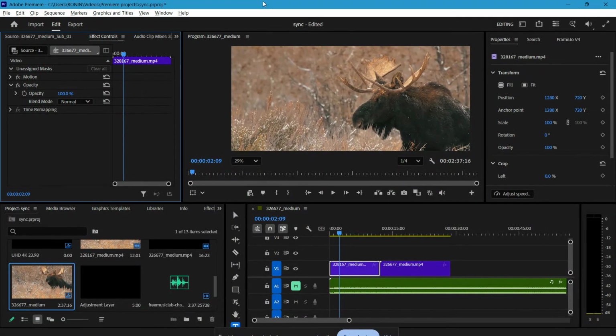Today, I'm going to show you how to create a new sequence in Adobe Premiere Pro the fast way, and also how to set up a custom sequence manually when you need your own dimensions. This is a simple skill, but it saves a lot of time, especially when you want your sequence to match your footage perfectly, or when you need a vertical format for Shorts, Reels, or TikTok.